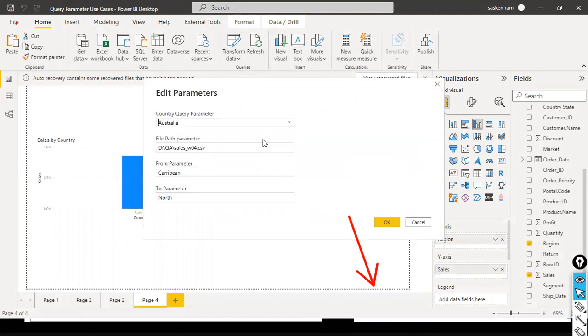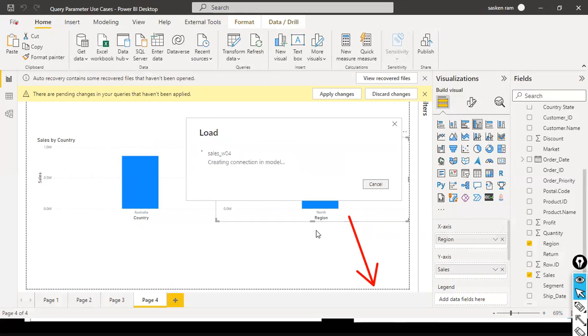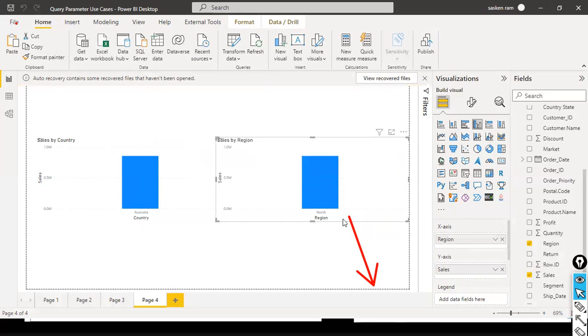Edit parameters. Data set. Okay, what I will do is here I just use the other one. Maybe this data set is not having all the data. Australia, I will use this same data, the previous data set. Yeah, North. Look here, the Oceania got replaced with North, though I manually changed it. Now, with the parameter, we'll test it out. It should show North. Okay. Now it's working fine. North. Right? Yes.